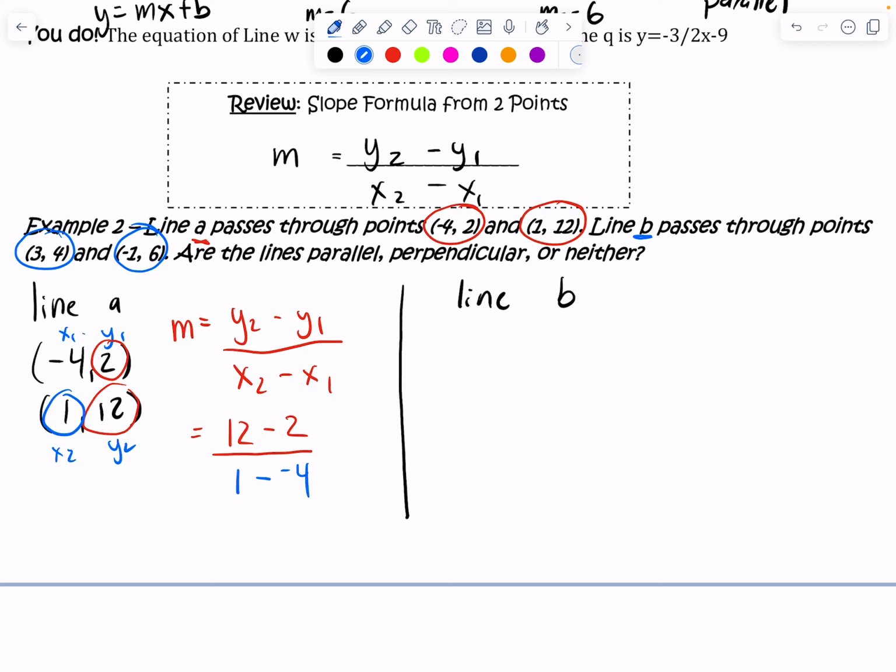So 1, -4. So one thing to note, very, very common here, is that there is a negative here as part of the formula, but on this one, x1 was -4. So you need the negative for the formula, and x1 is -4. That's 2 negatives. Please be careful with this. A lot of students make mistakes there. And that's going to give us 10. This becomes a plus over 5, and then that is 2. So the slope of line A is going to be 2.